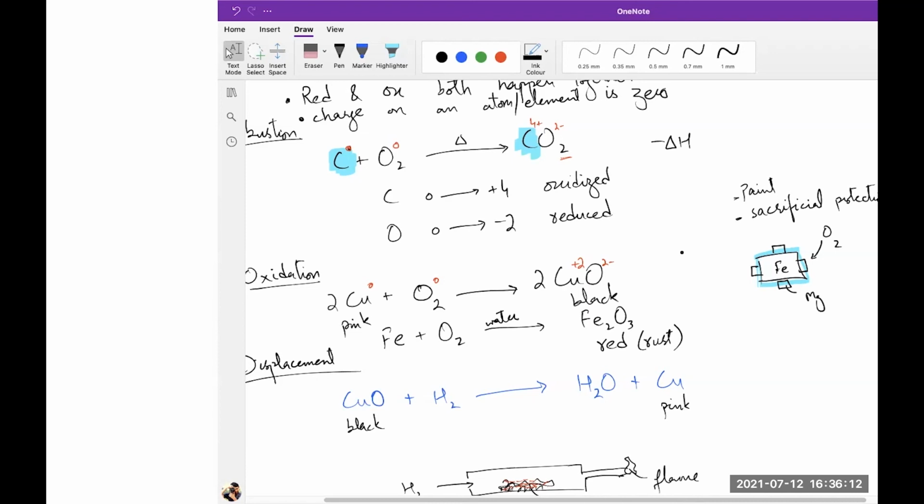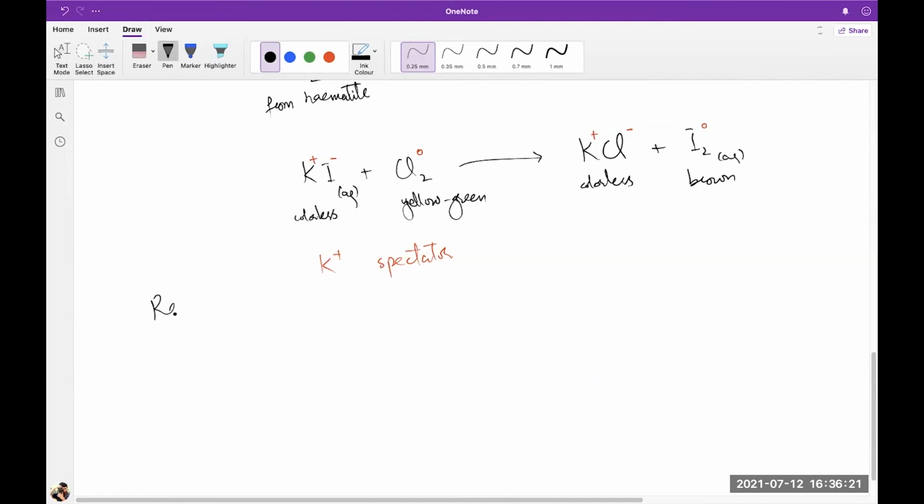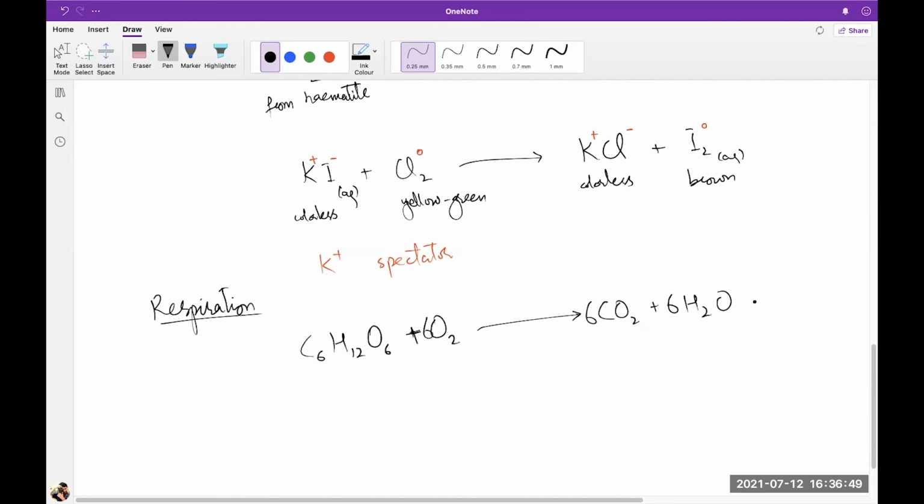Redox reactions allow us to actually live. So respiration is simply a redox reaction. Why? Because what's happening is, respiration at the cellular level: you take glucose, C6H12O6, and you react it with oxygen. Obviously, it will release some energy in the process. It's an exothermic reaction. It produces carbon dioxide and water, right? So we balance it using this 666. So this is oxidation. Obviously you have to use a lot of enzymes and chemicals to actually do this. But this is an exothermic reaction. It's a redox reaction because carbon has been oxidized, hydrogen has been oxidized and all that. So this is a redox reaction, which is respiration.